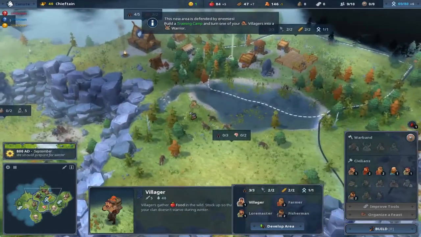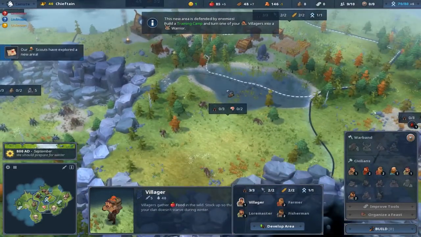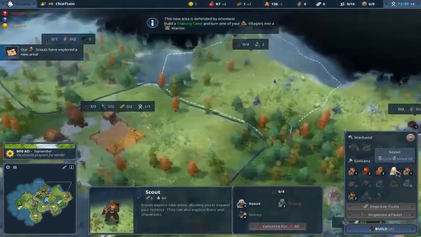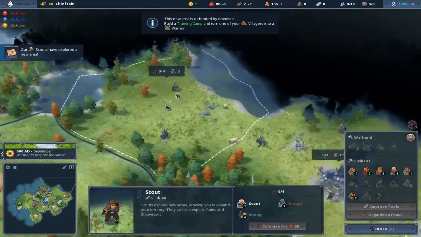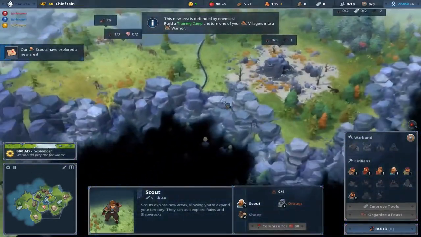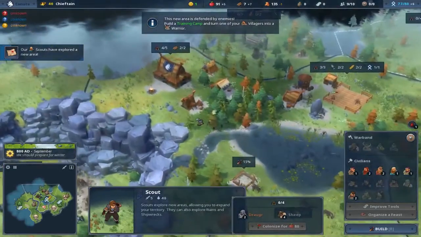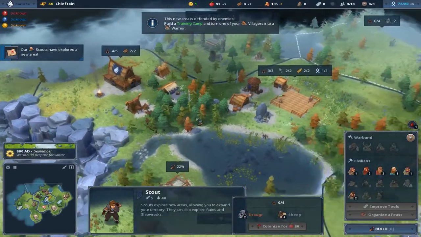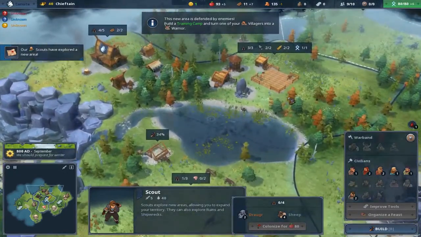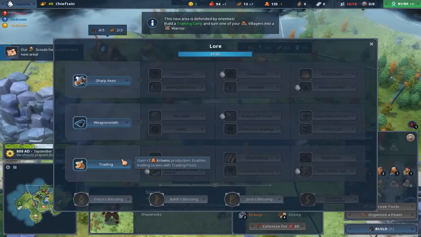You come on down and build us a new house. There we go. Mr. Scout, get you scouting that other area up here. So one of the new unique things about Northgard is that every match as of right now is the map is procedurally generated, which is both an amazing asset and also a little annoying at times.